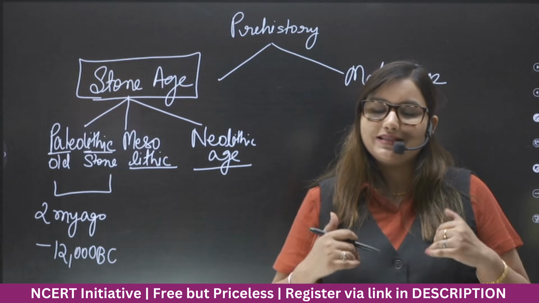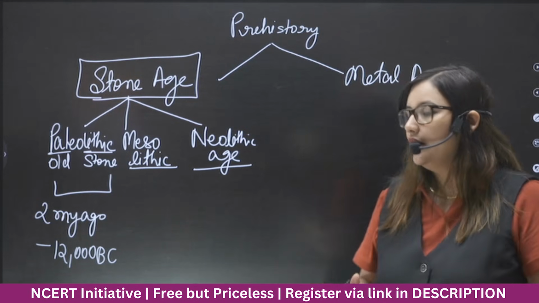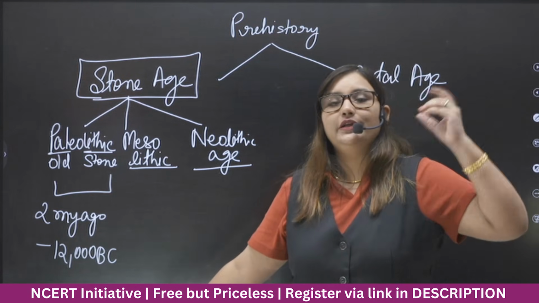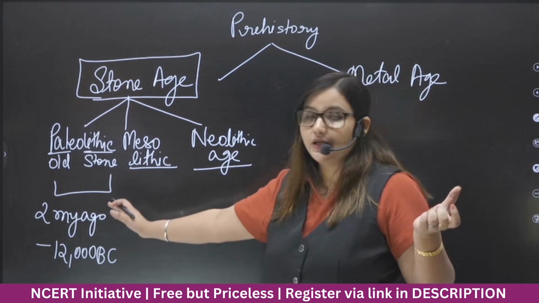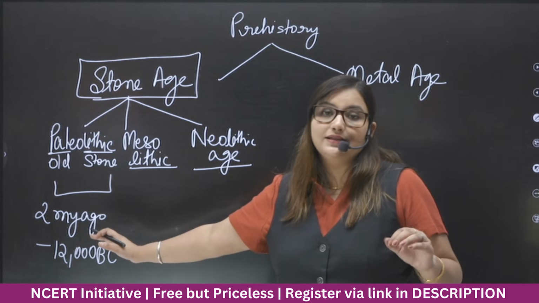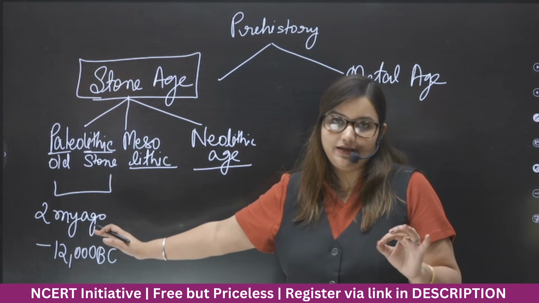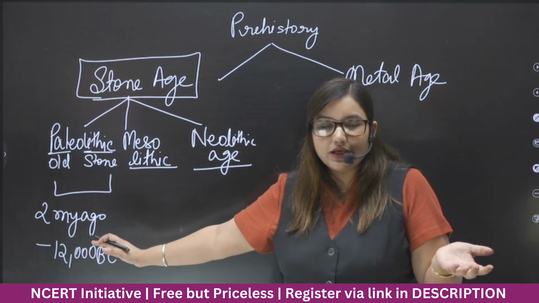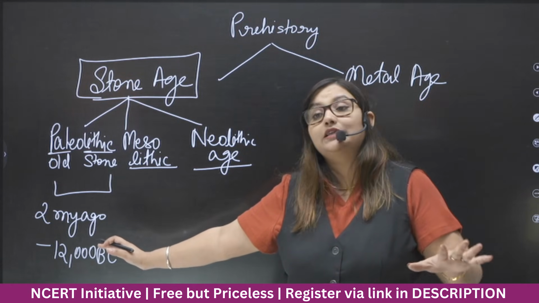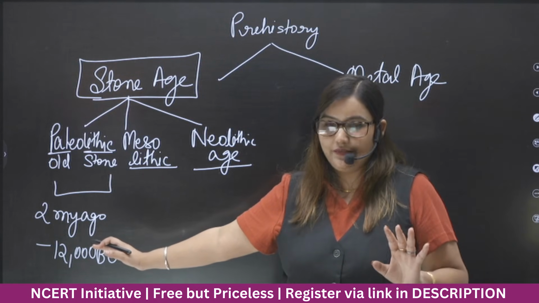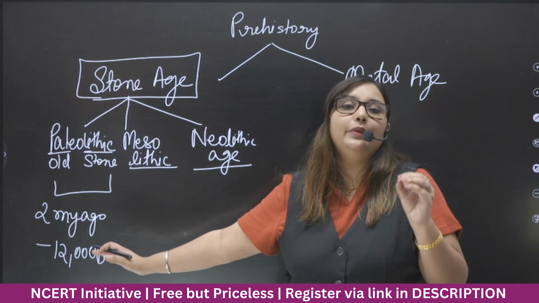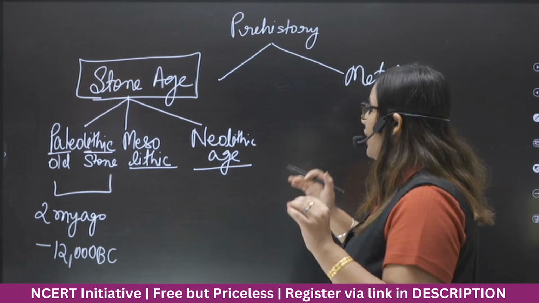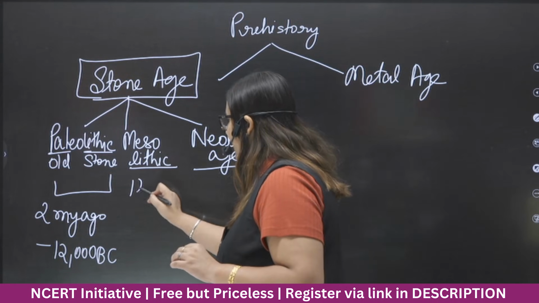This is a rough fragmentation, and UPSC will never judge you or ask you about these dates, like from which particular time Mesolithic age starts and Paleolithic age ends. Then the answer is no time is decided yet. We have different time frames, different dates, different years written as per different historians and their findings.